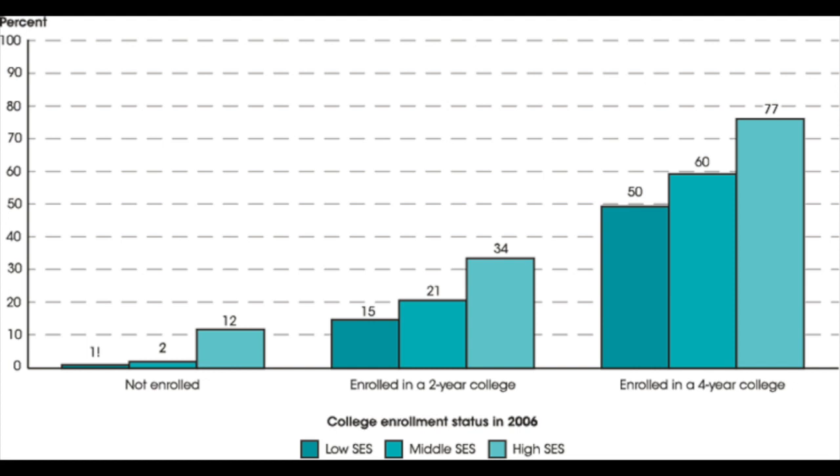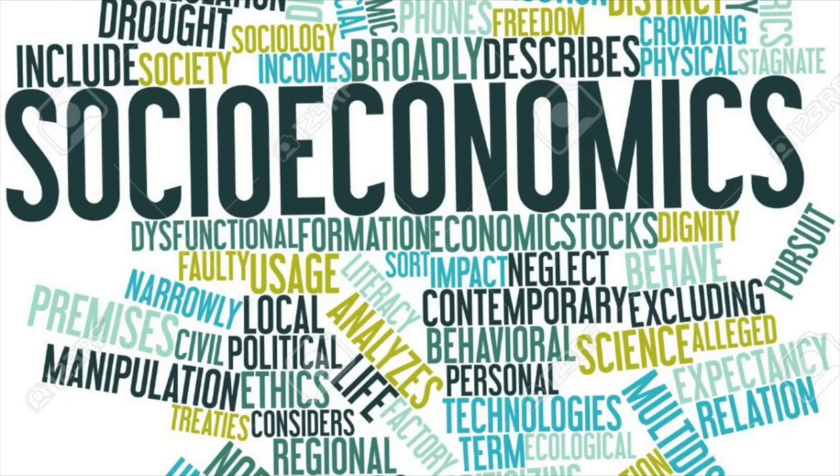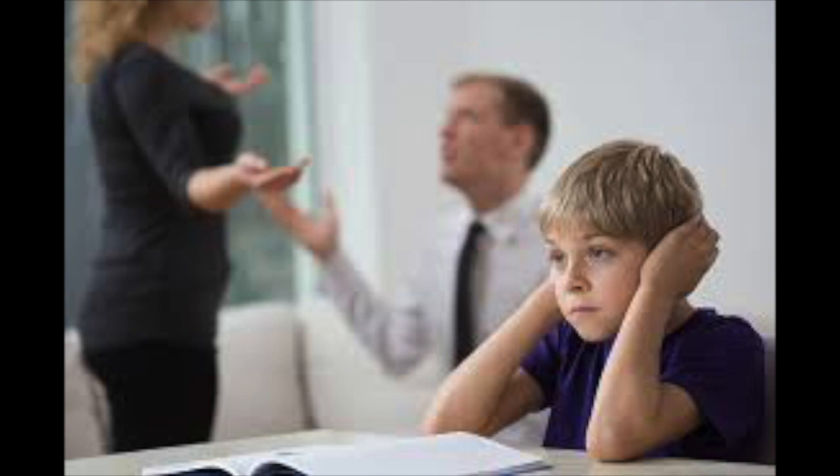People within a low socioeconomic status face a low amount of educational achievements, poverty, poor health, and households with parents that are too focused on making ends meet than their child's education. Parents within these households don't recognize these issues because they are mainly focused on producing an income for the family.